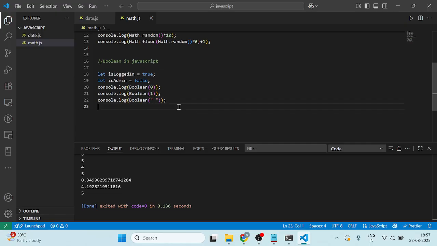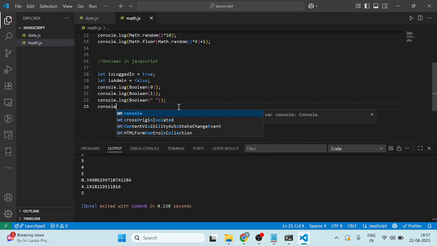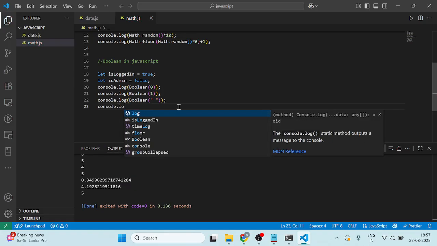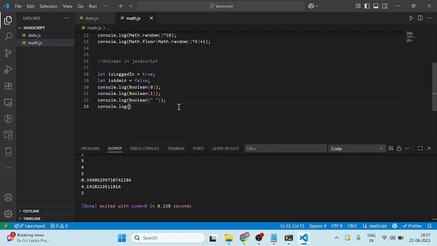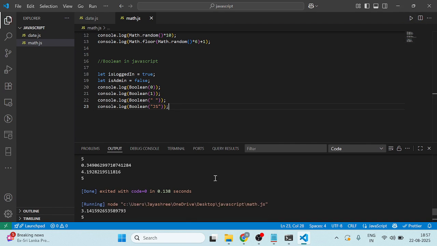Okay, so another operation I'm going to perform here: console.log, here I'm taking Boolean of JS. Instead of the empty string I'm going to pass JS, and it will be taken as true. So a non-empty string is passed here.